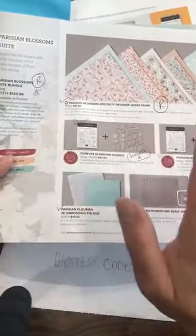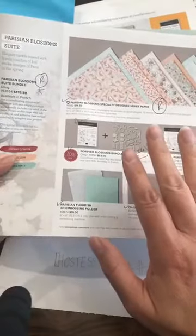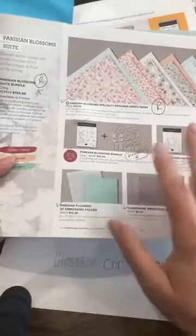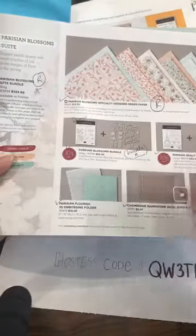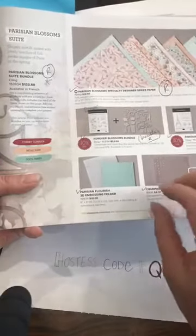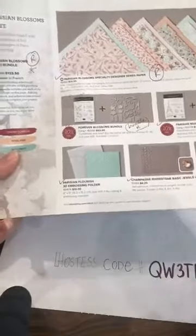I've also had a lot of questions about, are the blends markers retiring? And no, they're not. They're just, if there's a single either light or dark marker that you would like to get, order them right now before the new catalog comes out, because when the new catalog comes out, they will only be orderable by the duo pack, so the light and dark together. They just looked at how people bought, and most people were buying the pair together. So that's how they're going to sell them from now on. So because they're only going to be selling them as pairs, they're just reconfiguring the numbers for all of the colors. So don't worry, I love the blends markers, they're not retiring. They're just going to be changing the numbers.